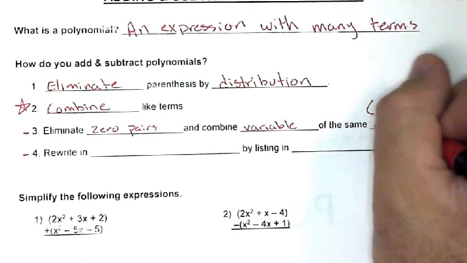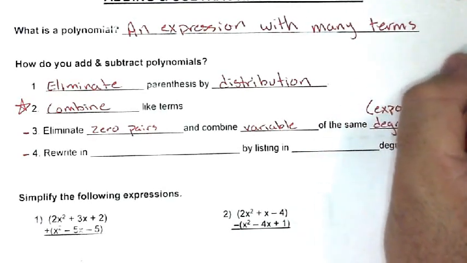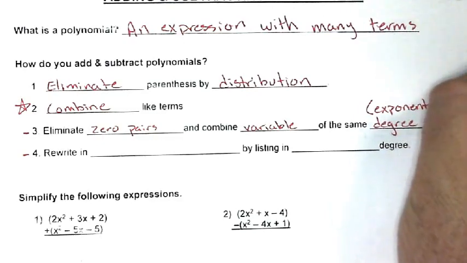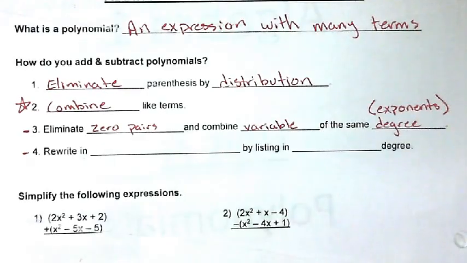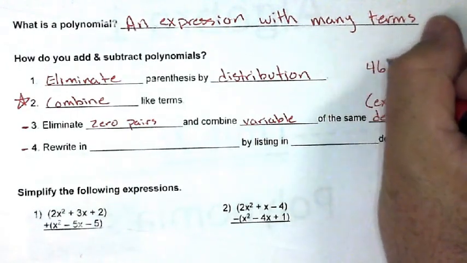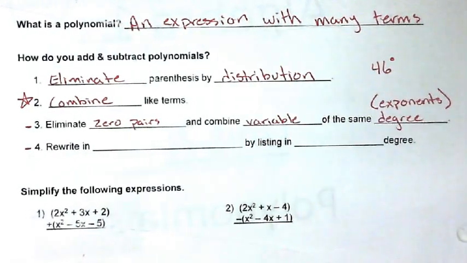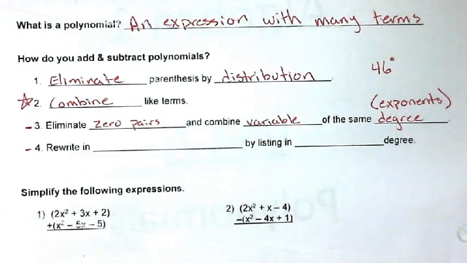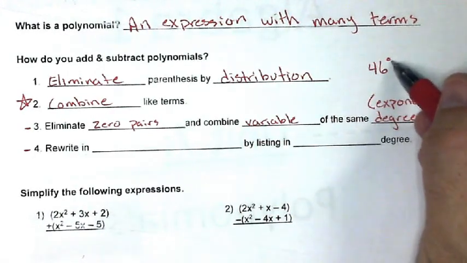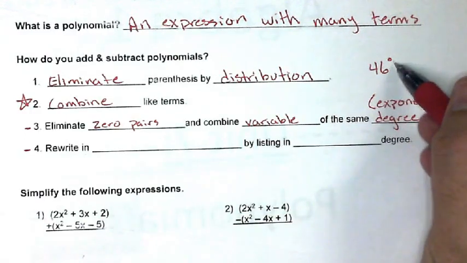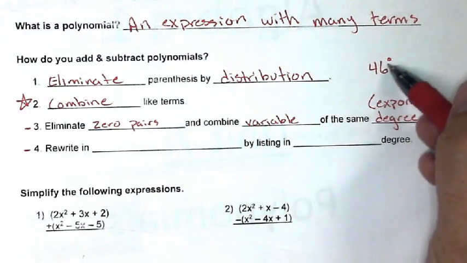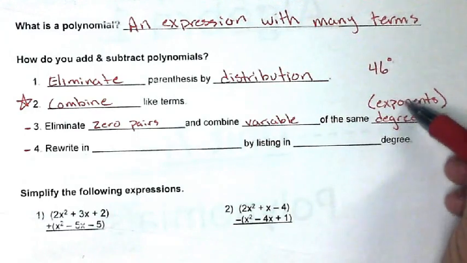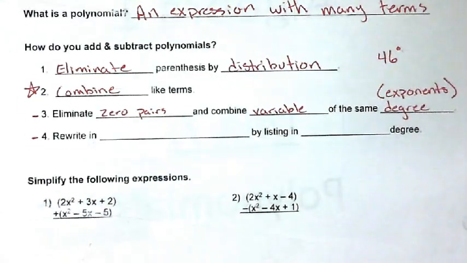And I'm going to put in parentheses here, degree is talking about the exponent. The degree is the exponents. You know how when you talk about the temperature, you have that little degree sign? Like this morning, I got in my car, and this is what my car read. Do you see how that little degree is right there? Do you see how it's in the exponent spot? So in math, we call that the exponent. The other term for it is degree. These are just synonyms, but that's all it's talking about.